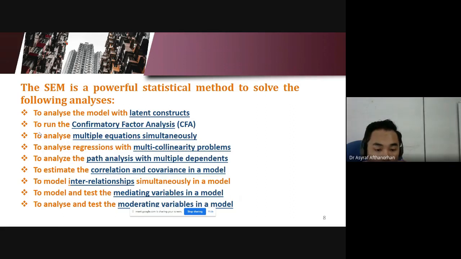In CFA, we have several criteria. For example, we need to make sure that the construct fulfills the requirement of the fitness index, and then the factor loading. The factor loading should be at least 0.6, or sometimes researchers need at least 0.7.